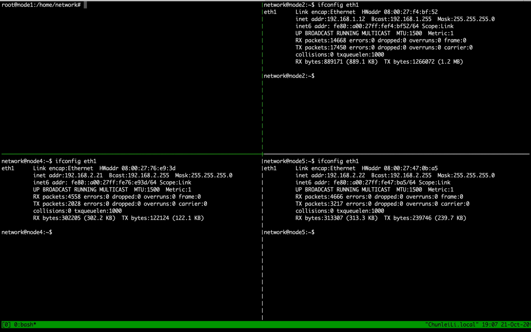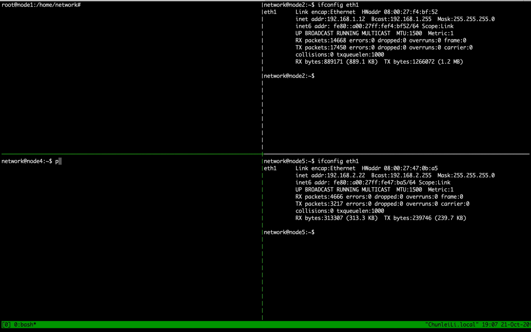Now we can first check whether we can ping node 1. I clear the screen, then I use node 4 to ping this node, and I give a little more information.